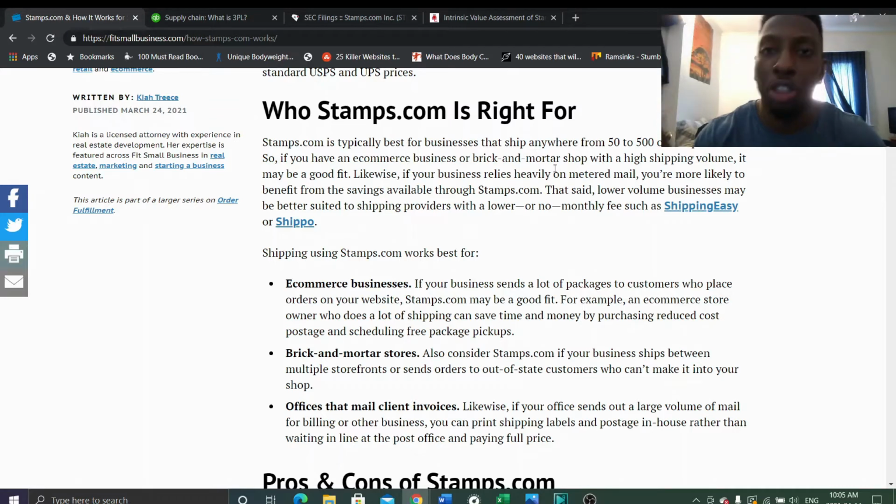And when you're shipping large volumes, those customers are more sticky because they have so much volume. They're not going to be switching around their products or what they use as a service. So that's what we think. So we're going to go into what Stamps.com is offering that I feel like is better than the competition and what they do, right? So we're going to go to their 10K.